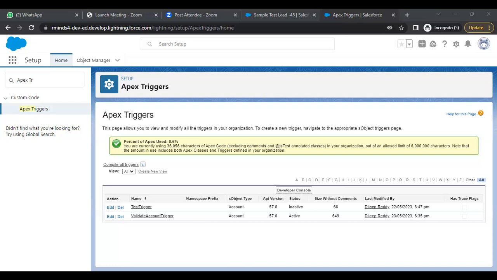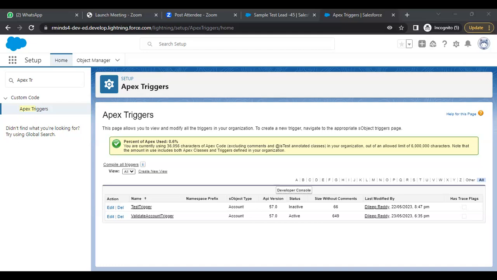And coming to triggers, within the triggers we have 12 different trigger context variables: Trigger.isInsert, Trigger.isUpdate, Trigger.isDelete, Trigger.isUndelete, Trigger.isBefore, Trigger.isAfter, Trigger.isExecuting, Trigger.operationType, Trigger.newMap, Trigger.oldMap.